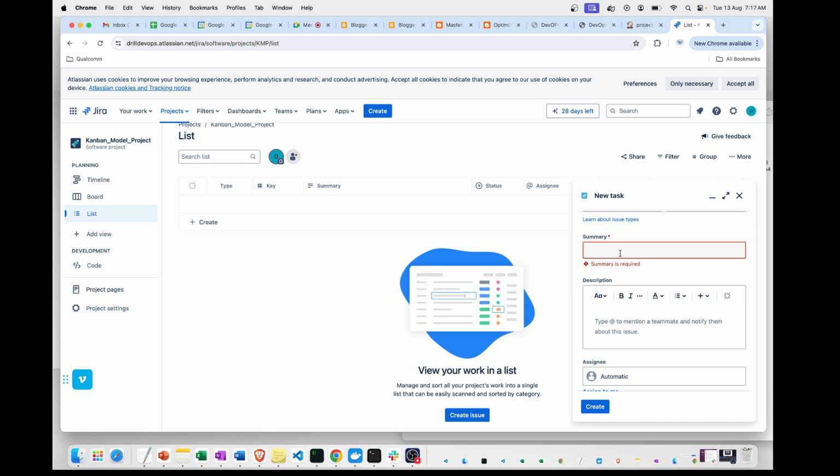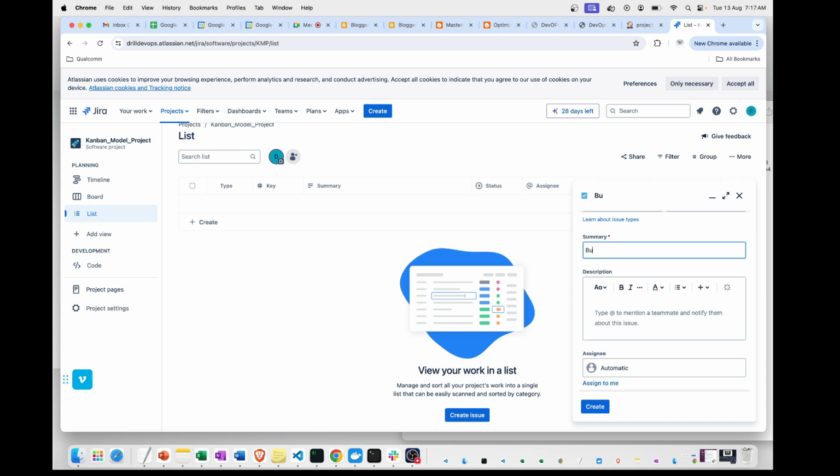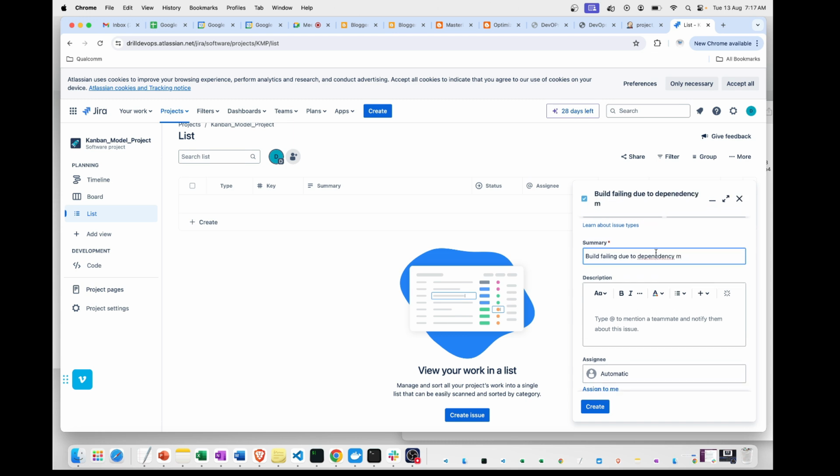Let's say I am a developer and I have some build issue on the Jenkins pipeline. They will create something like "build failing due to dependency missing."